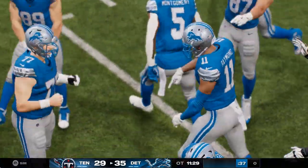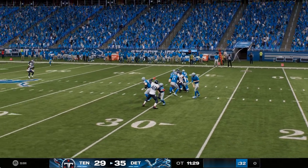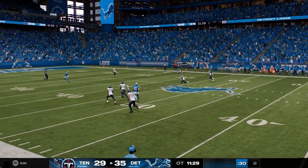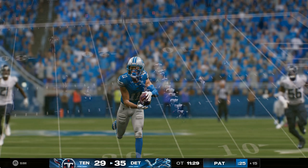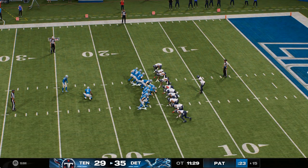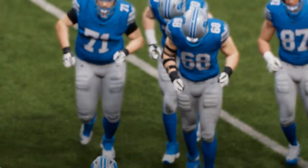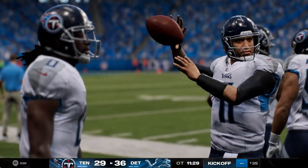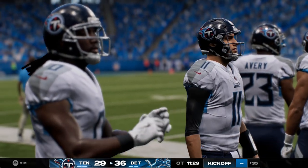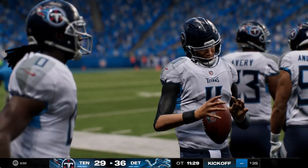I would say what we just saw there was a great amount of poise, because typically when teams tie the game up, you kind of take a step back and have to get yourself regrouped. They regrouped in a hurry, didn't they? They attacked back after they'd been tied. And in a big way, that was a statement long touchdown. Extra point splits the uprights, and they will take a 7-point lead. So they only needed 3 plays on that drive. And the end result, a Detroit touchdown.